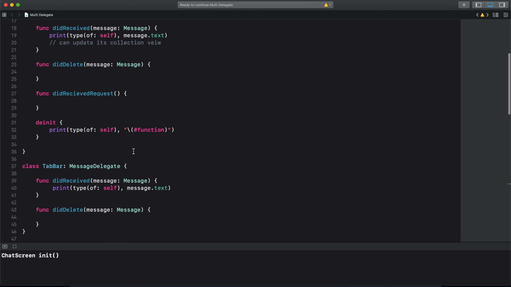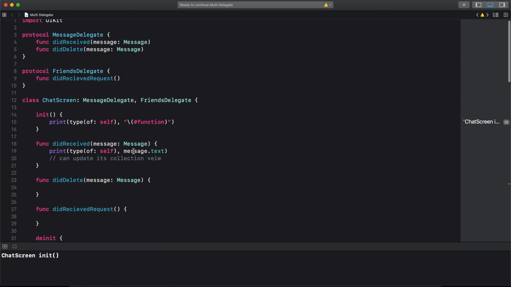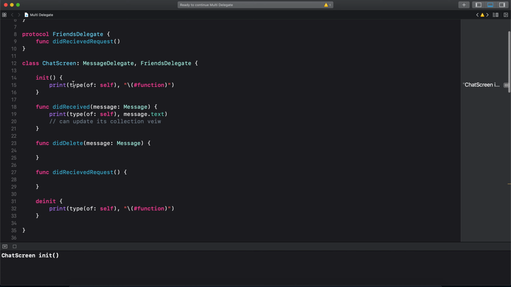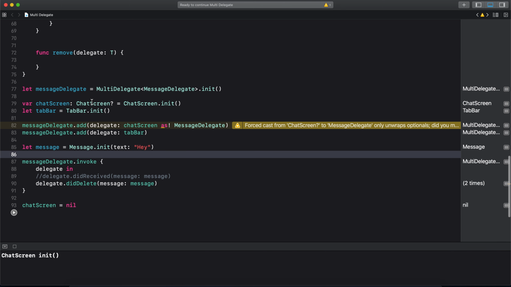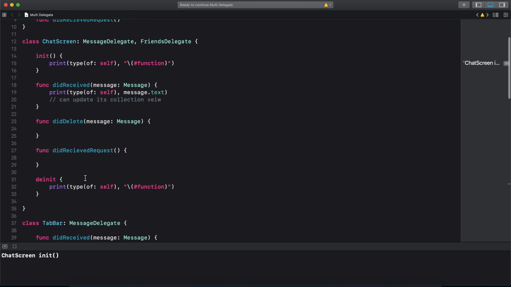So you can see the initializer is executed. We can see the print statement, the type is ChatScreen, and the function is init. So when the object of this ChatScreen has been created, the initializer is executed, but when we assign nil to that ChatScreen object, it should be deallocated and the deinitializer must be executed, but that's not happening.